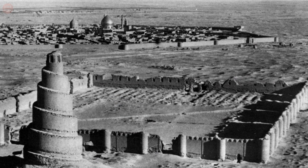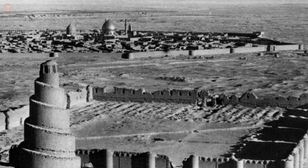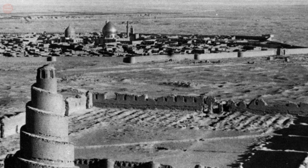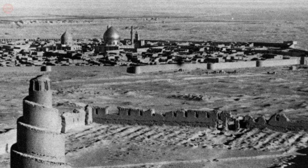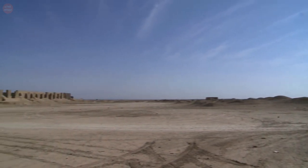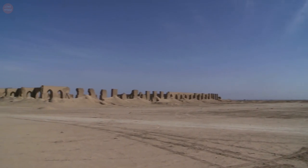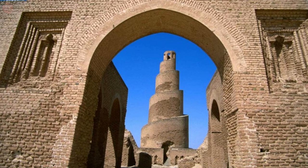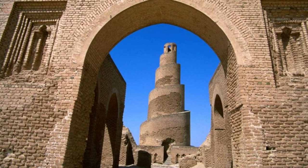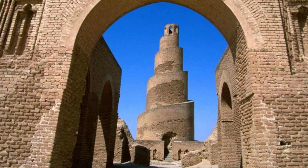The mosque's main structure has a rectangular layout, encompassed by an outer baked brick wall 10 meters high and 2.65 meters thick, and supported by a total of 44 semicircular towers, including four corner ones. One could enter the mosque through one of the 16 gates, above each of which featured several small arched windows. Between each tower, a frieze of sunken square niches with beveled frames runs the upper course of the entire structure.